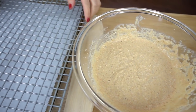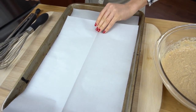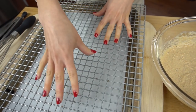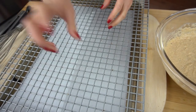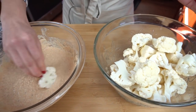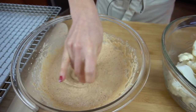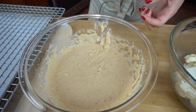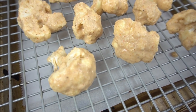Before we start dunking the cauliflower, make sure you have your pan ready. I have a big baking sheet, I put some parchment paper down, and then on top of that we're going to put an oven-safe wire rack — that way the coating doesn't pool on the bottom and peel off when we try to flip them. Just take one of the cauliflower pieces, wiggle it around in the batter so the coating gets into all the crevices, tap off the excess, and set it right on your baking sheet.